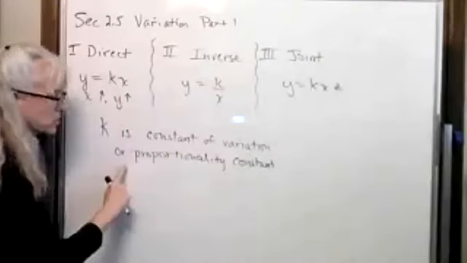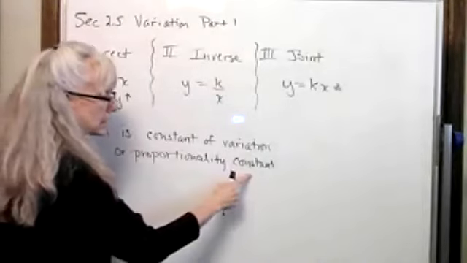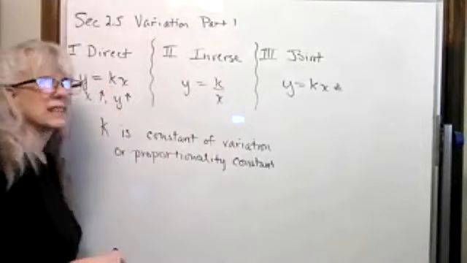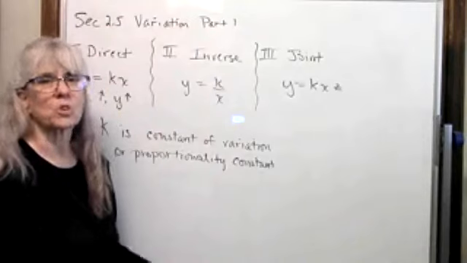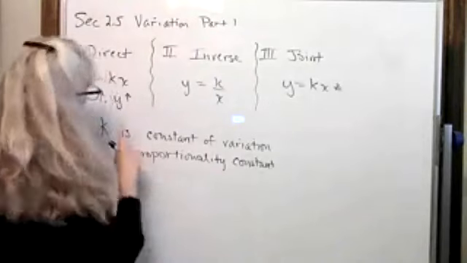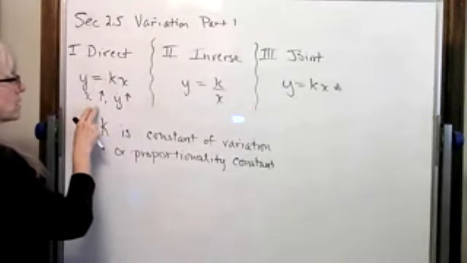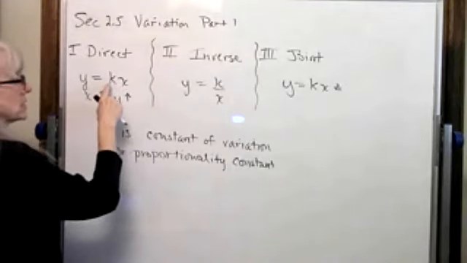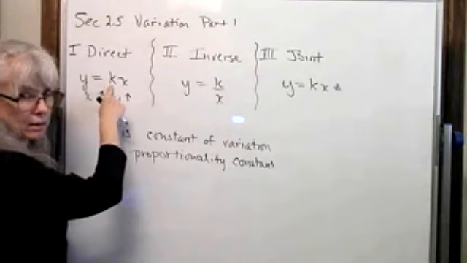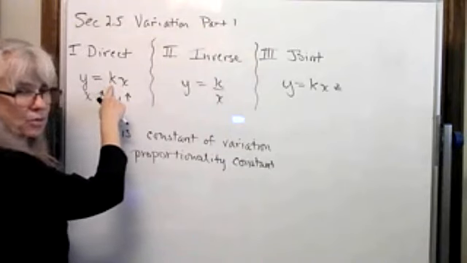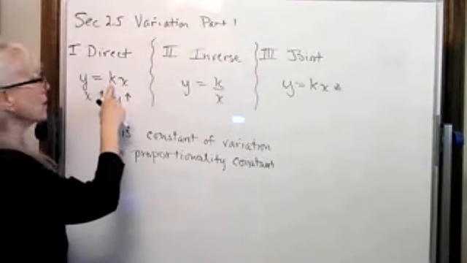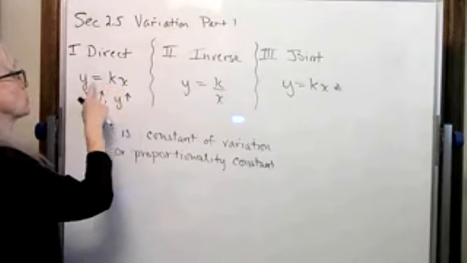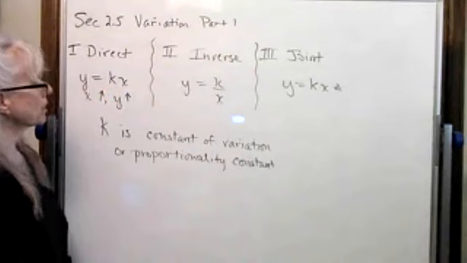It's also referred to sometimes as the proportionality constant. I'll call it the constant of variation. And we usually use a k. You can use any letter you want, but our textbook and most mathematicians use a k. So this is simply saying that as x gets bigger and bigger, y will also get bigger and bigger. And you can see that because k is a constant, like pi or 5 or negative 2.9 or whatever. But as x is getting bigger, k times x will make y get bigger also. And that's a direct variation.